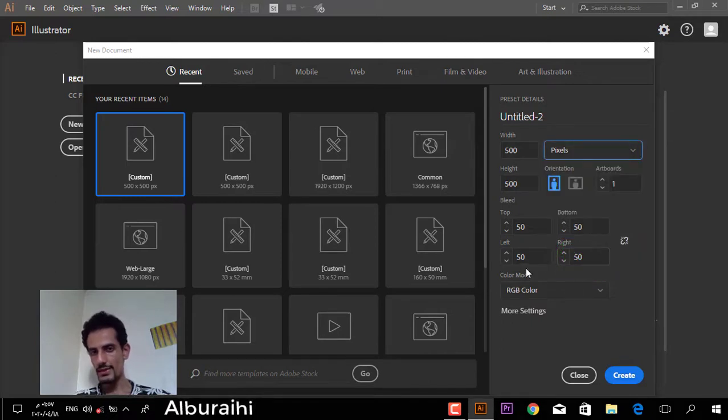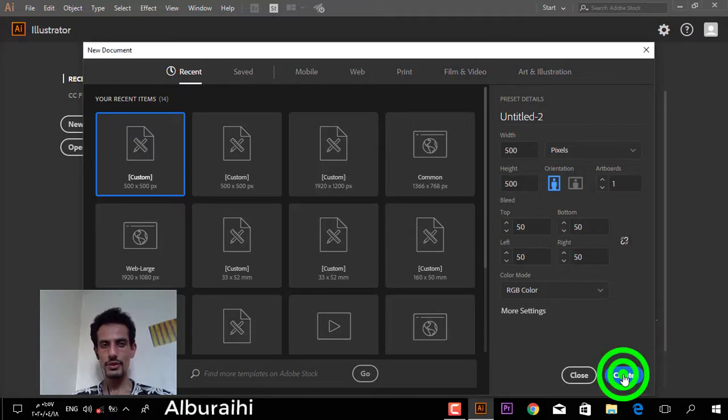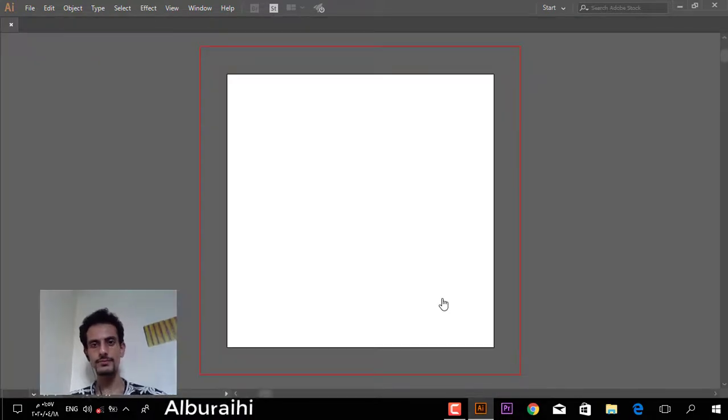And then the bleeds are going to be 50 for each of these rectangles. And then the color mode will be, of course, RGB color to present the photo on the screen or browse it on the internet. And finally, press Create to create a new document file.